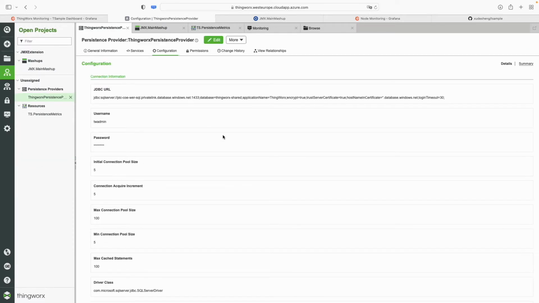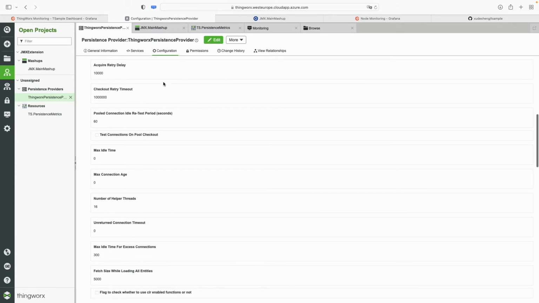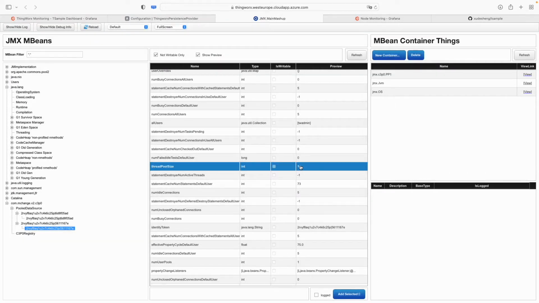in configuration. And what do we find? Look at this, ThingWorx persistence provider, 16 helper threads. The other one I've configured only with 4, and part of the reason for doing that is to give a little bit more horsepower to the primary persistence provider and less to just the secondary data provider. But it was also to call it out for this purpose and give it a unique identifier so that it could be found this way.